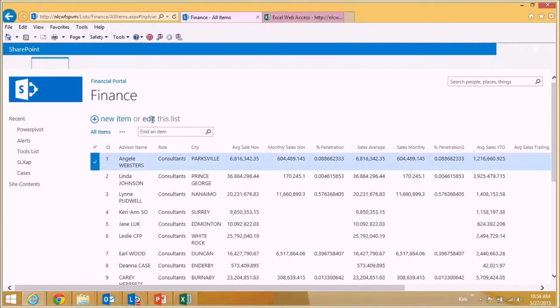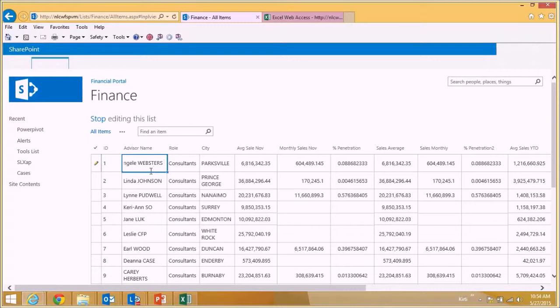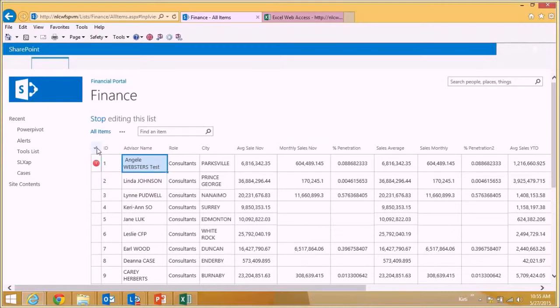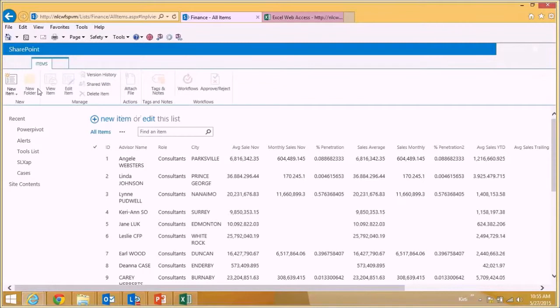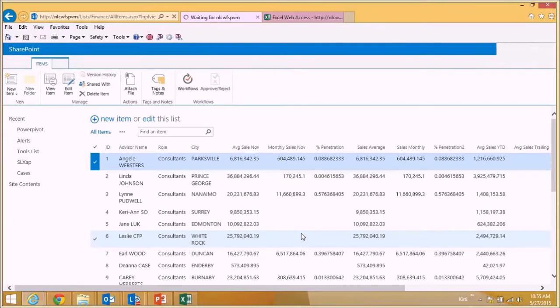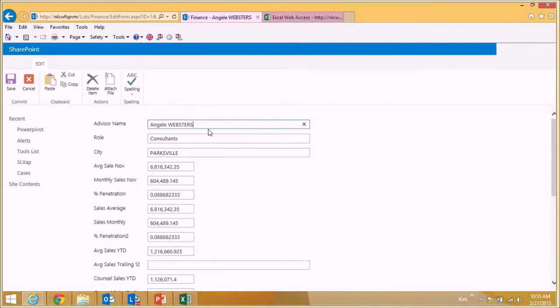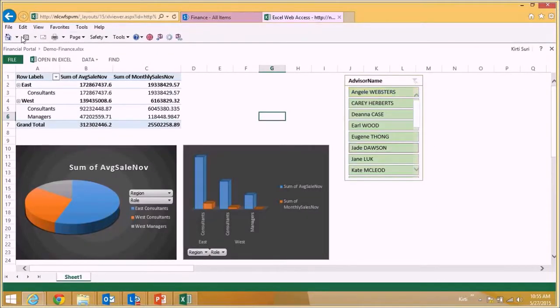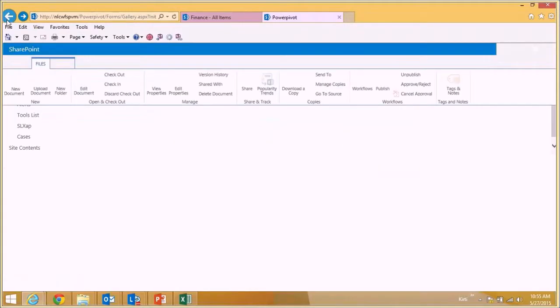I'll just choose this again. So the data has been updated and it should reflect here in the advisor's name, but currently we haven't scheduled the refresh.